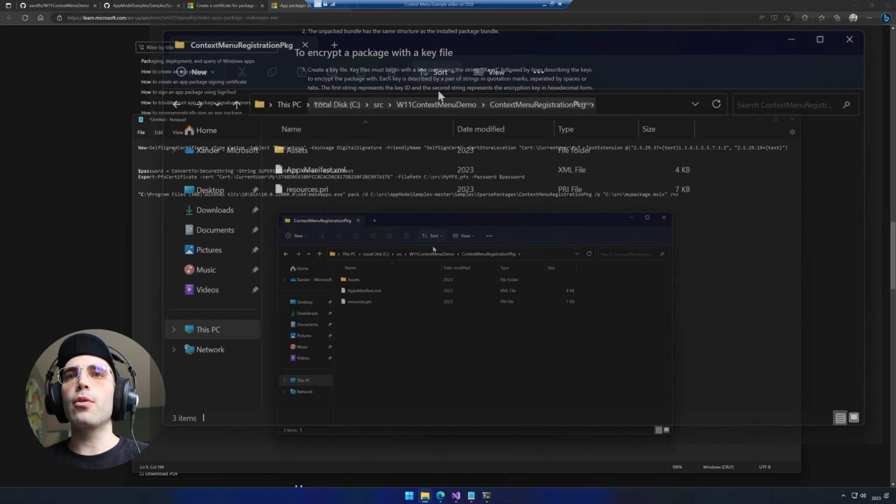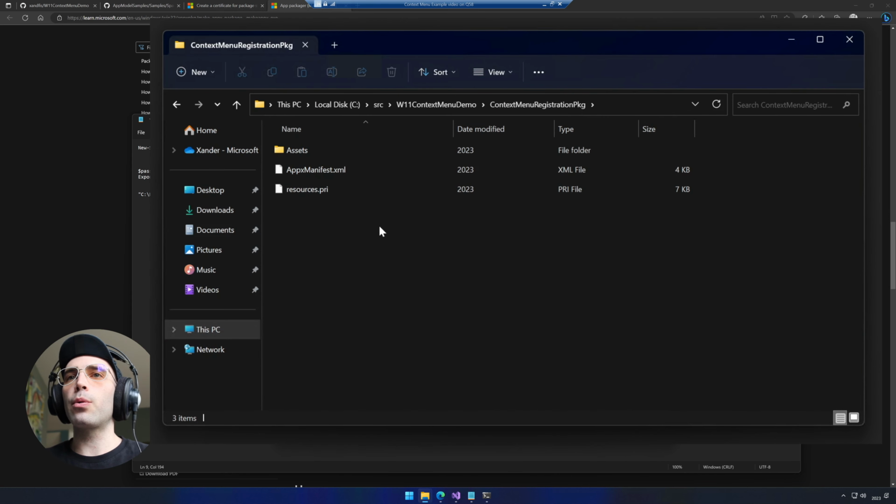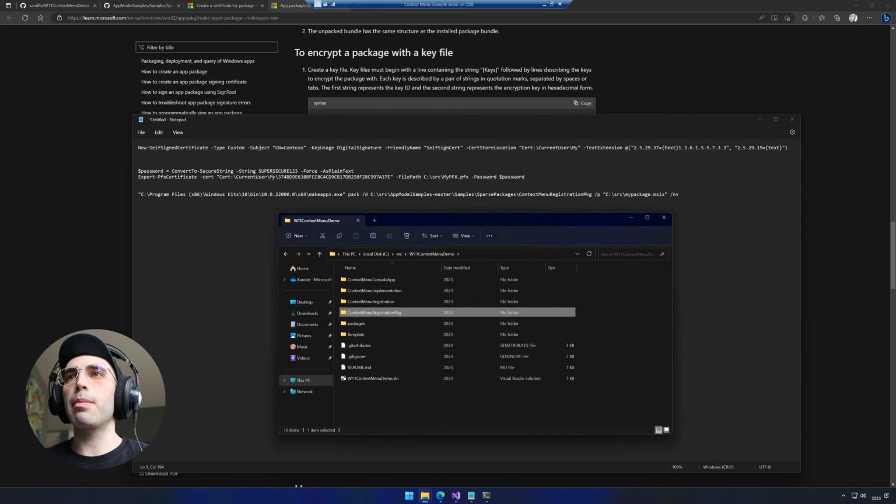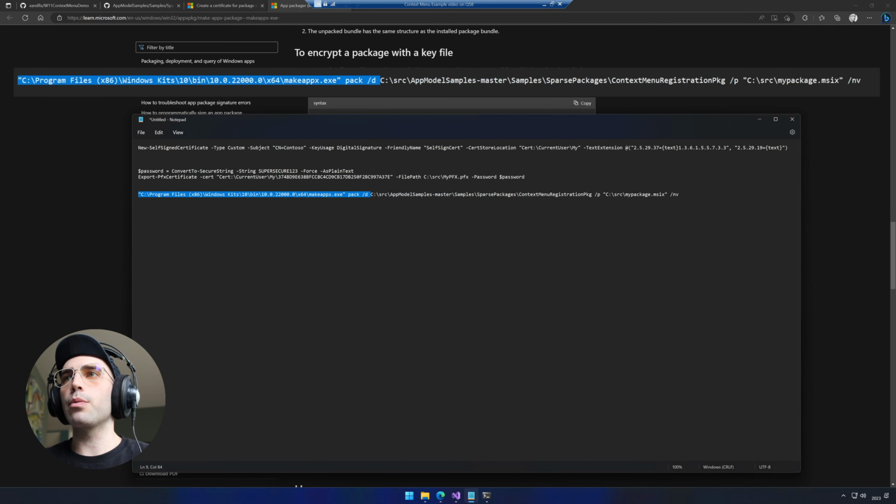Okay, so quick cut. Over here we are in the folder that has the apexmanifest.xml. So we'll just select that folder, Control-Shift-C to copy path, and I'm going to put that in here. There we go. And what this is going to do is make an Apex from that folder.